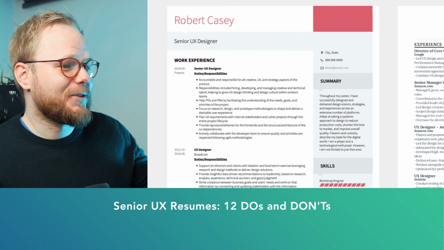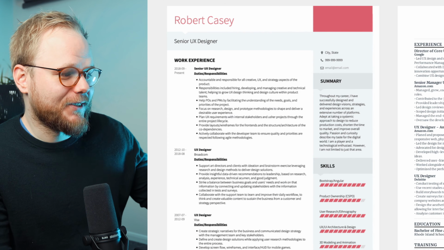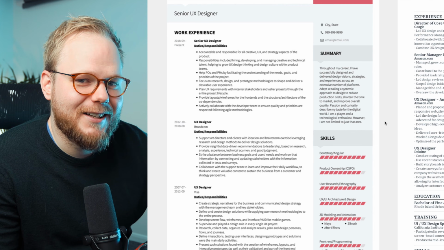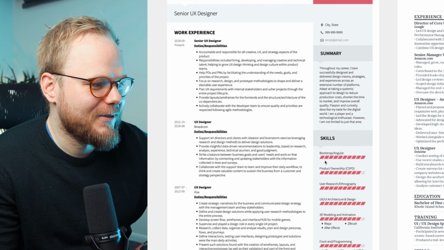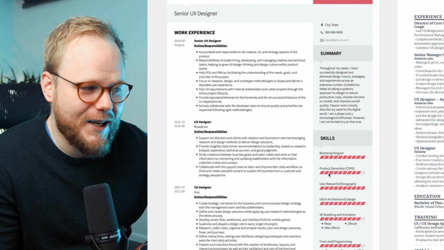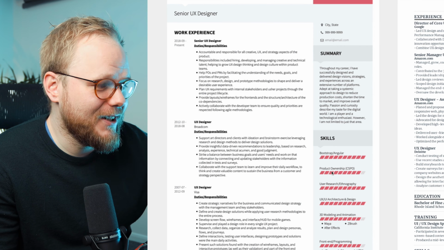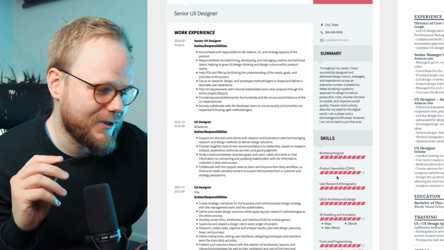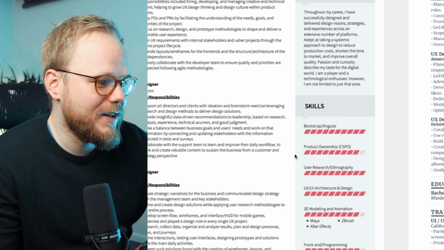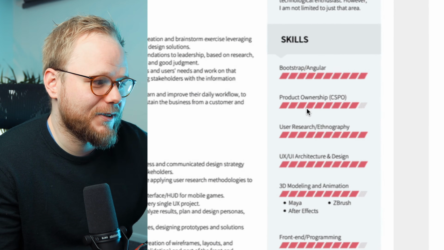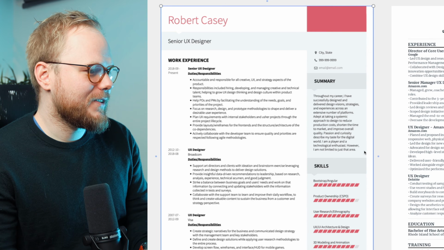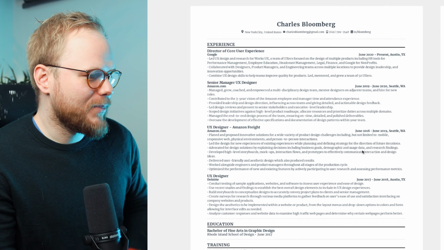As you can see on my screen, I immediately have a great example of a senior UX designer resume, and why I liked it so much was these progress bars, because they're just amazing. Every senior should know, which is a kept secret from all the juniors, that you must add as many ambiguous type of progress bars as possible, because it just makes it look good. And now that I have that out of the way, let's jump into the actual thing.